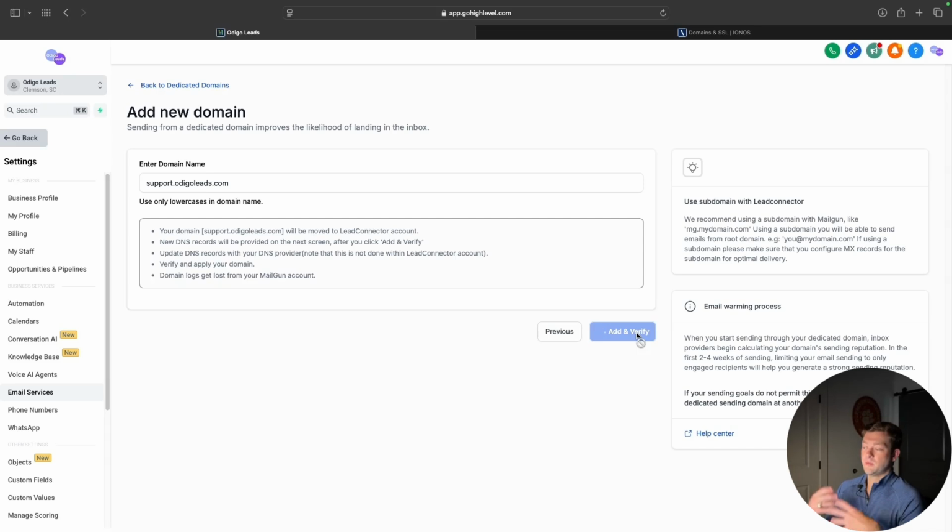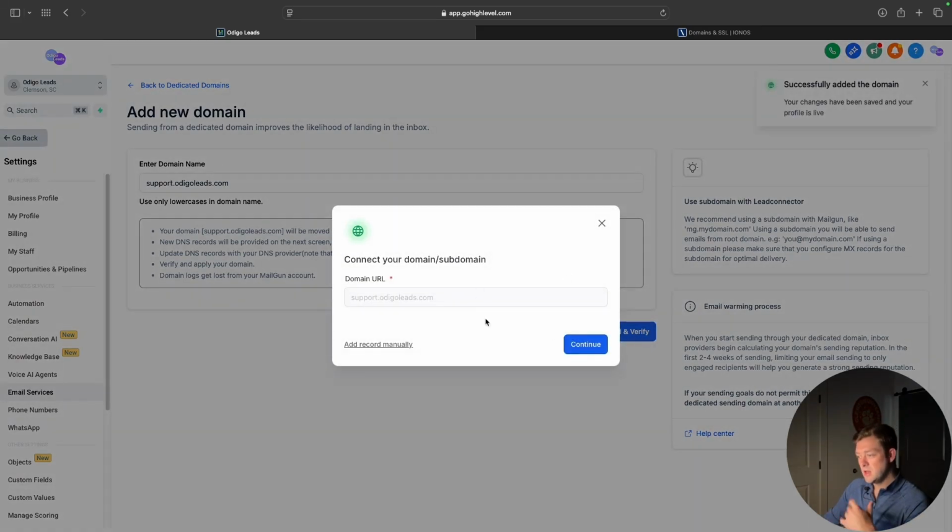What you'll get prompted is instructions to establish that subdomain within your DNS records. Sometimes they make it super easy and it's almost a one-click add, and you can continue and set it up that way, or you can add them manually. Today, I'm going to add them manually, because worst case, you're going to have to add them manually. Best case, you'll have a much easier time and you won't even have to do any of the stuff that we're about to talk about. But I want to show you how to do it the hard way, just in the event that you end up having to do it the hard way.